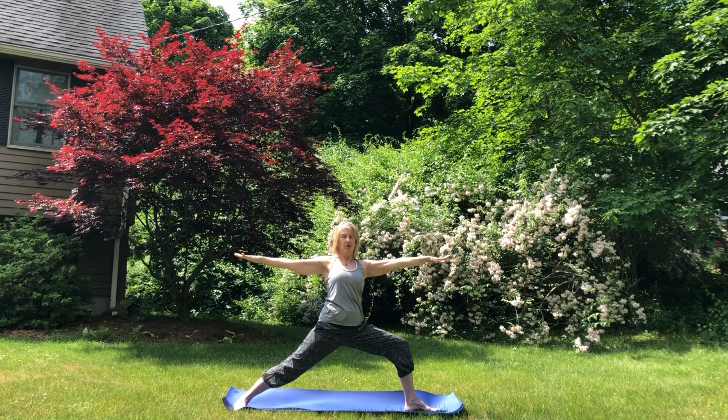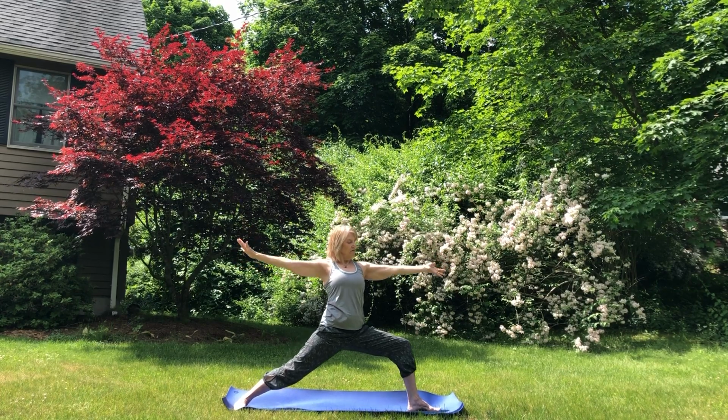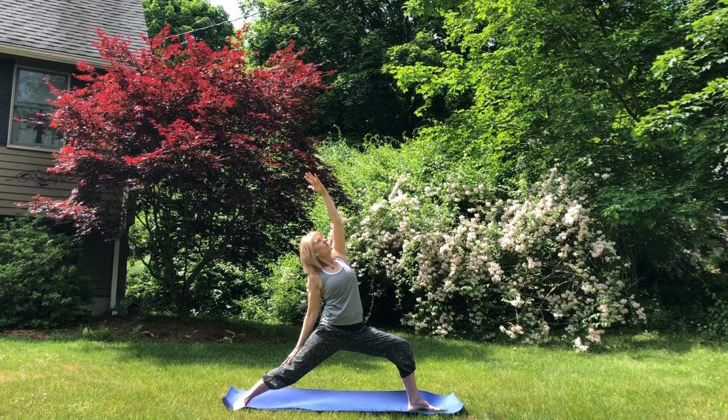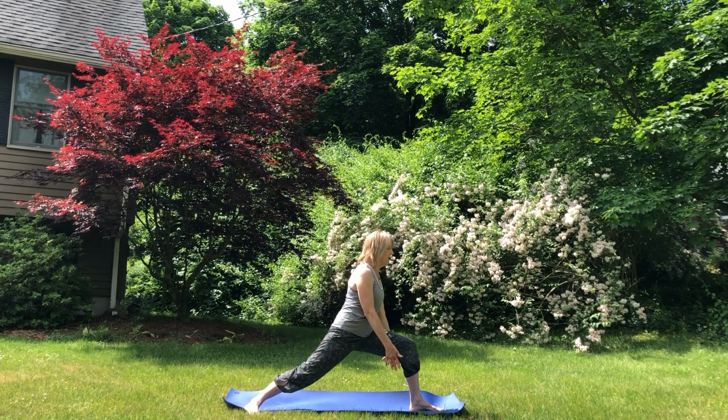Open out for two. Reach across the heart. Feel your wingspan here, like your arms begin at the center of the chest, radiating out from the heart. Reverse warrior. And back into two. Turning from the waist, and we'll breathe in one.